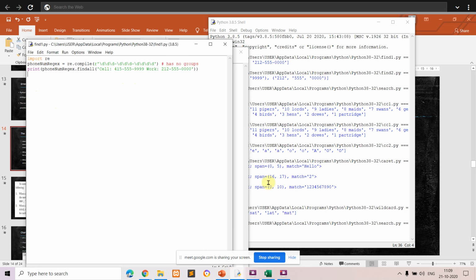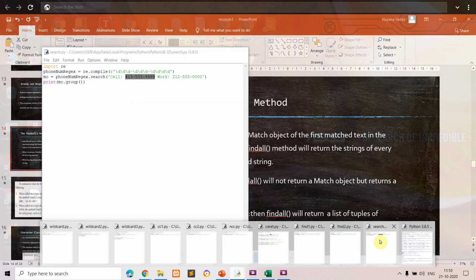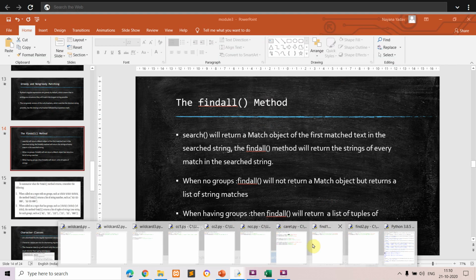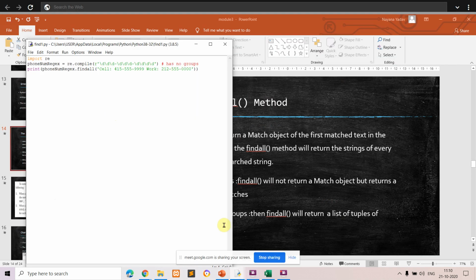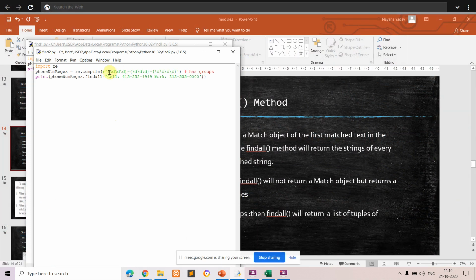But if you're going for findall, we said two ways: one is no groups, and the next is when there are groups. What are groups? This we have already done. When you say group, this is the grouping you have done.